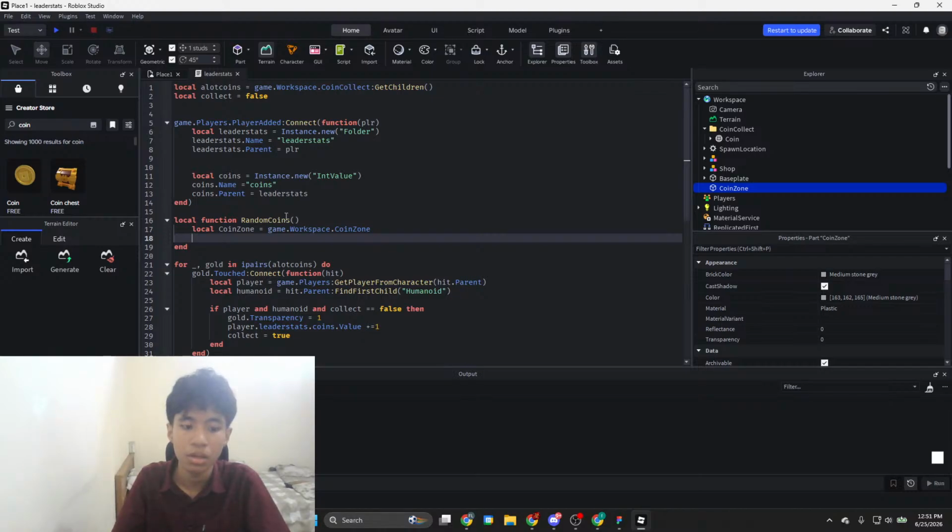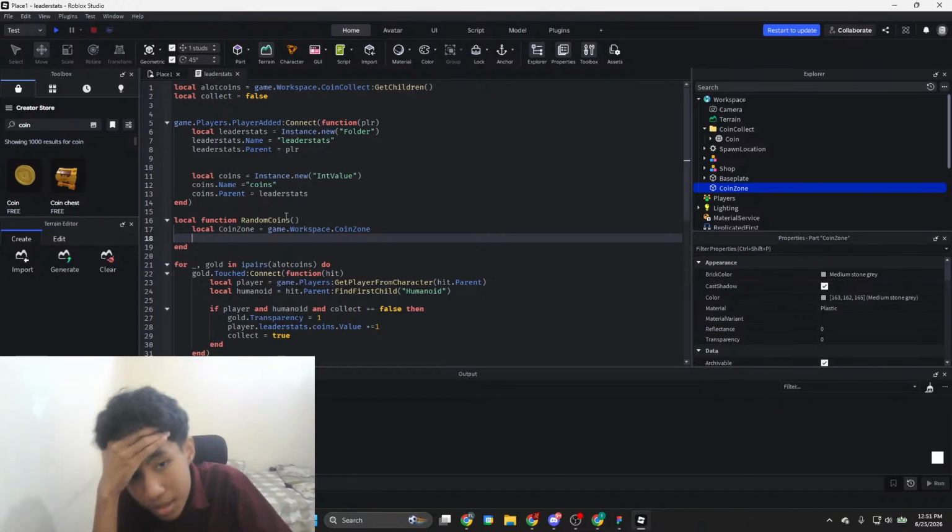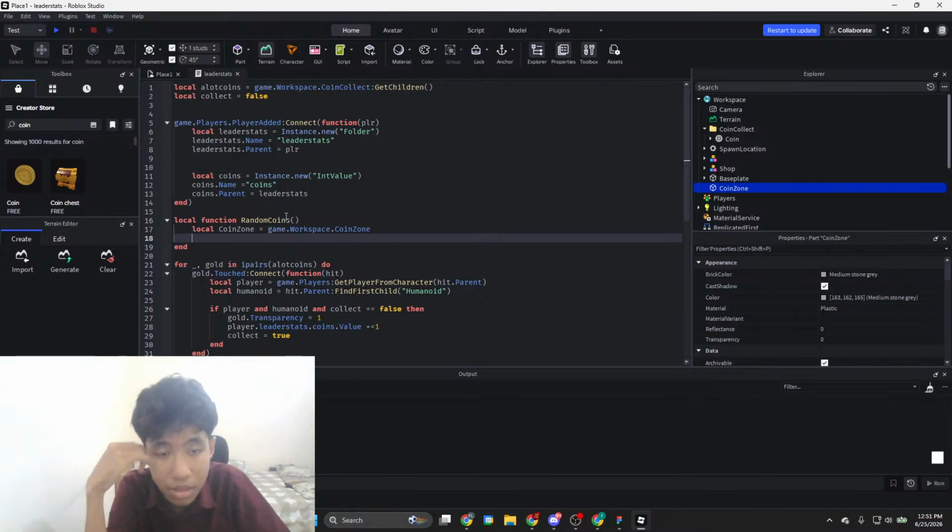Okay. You cannot just insert the coins inside the coins.